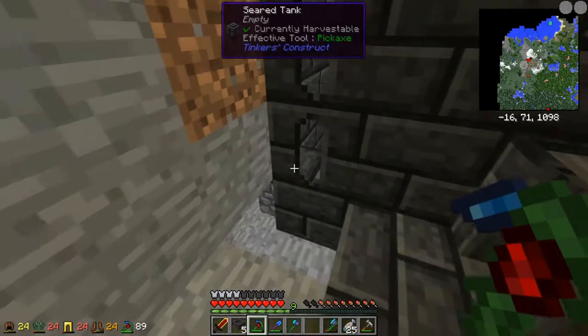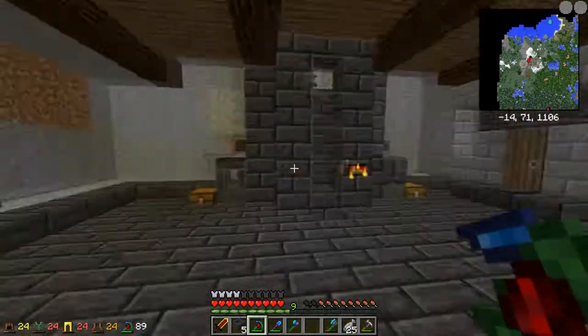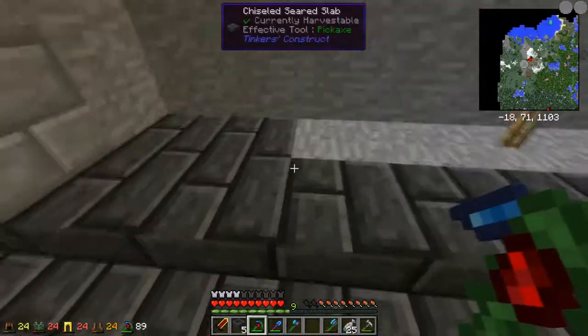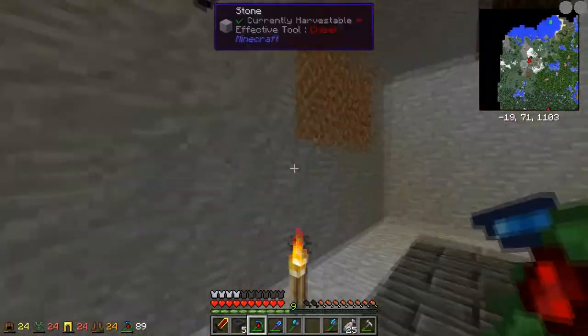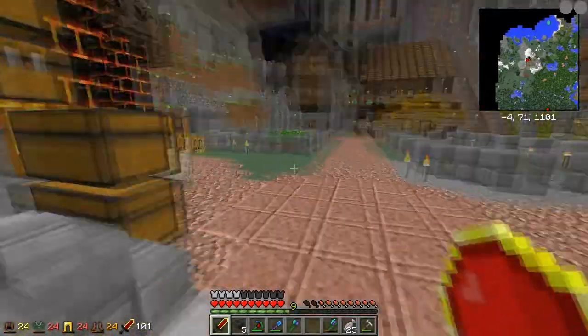What are they called? Ship tanks. They are going to have a secret passageway to them. I'm also thinking about implementing a stair right here. Let's quickly make some carpenter stairs.